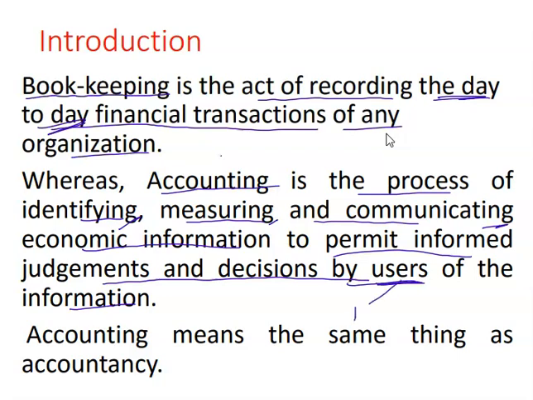The users can be internal and they can also be external. When we say internal users, we are talking about the management. We are talking about even employees. When we talk about external users, we are looking at the competitors, the creditors, the investors. Even the general public, they are external users. They are interested in accounting information for them to be able to make what? Informed judgments or decisions about the economic condition of the organization.